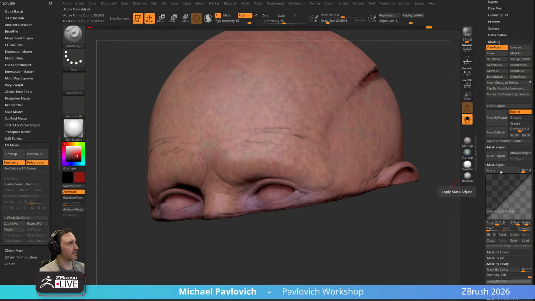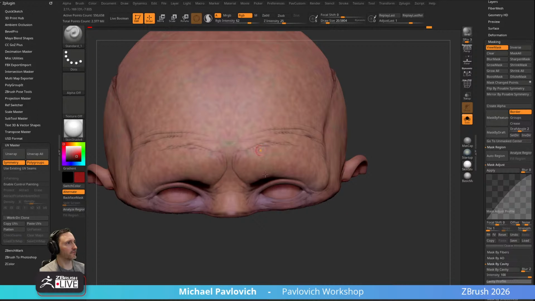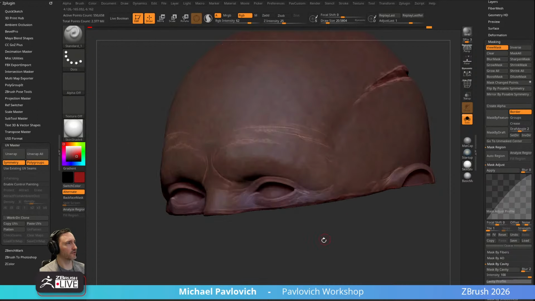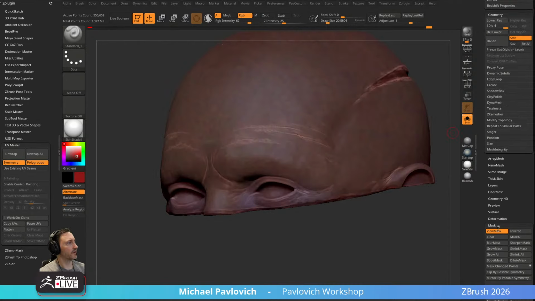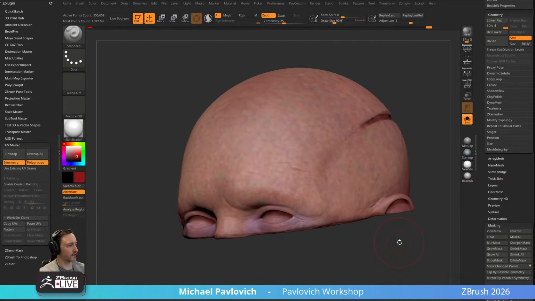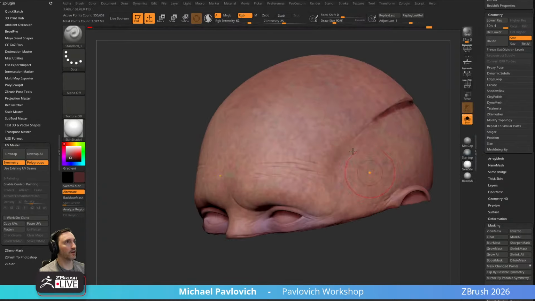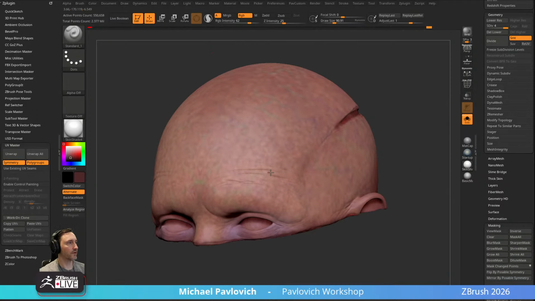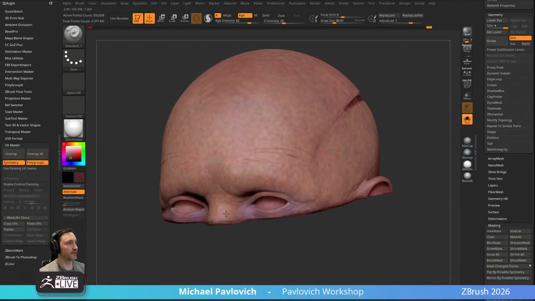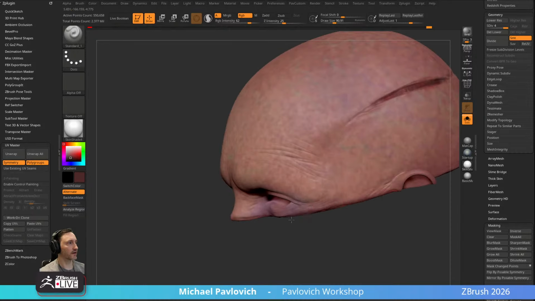So maybe, oh, and blur will turn off. We don't want it blurred. There we go. So we got these cavities masked, so we can control tap to invert this. We can turn off view mask, and then if we want to fill this in with dark red or whatever, go back to our paintbrush. We can go in and fill in those cavities with a little bit of a darker color here.